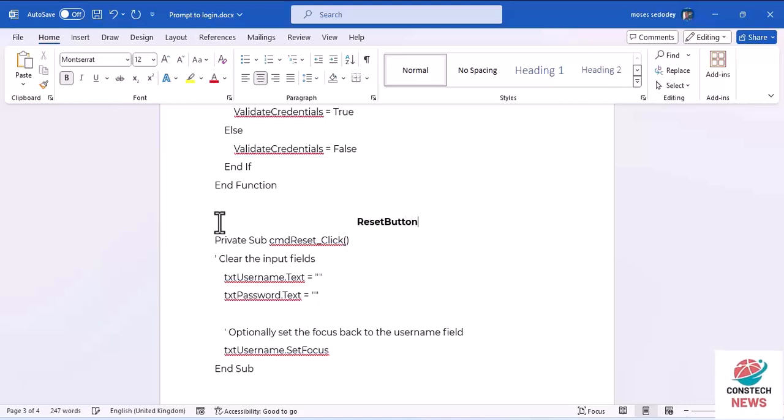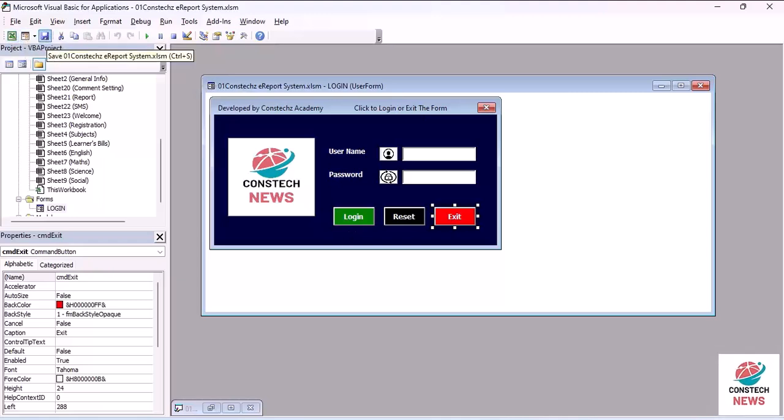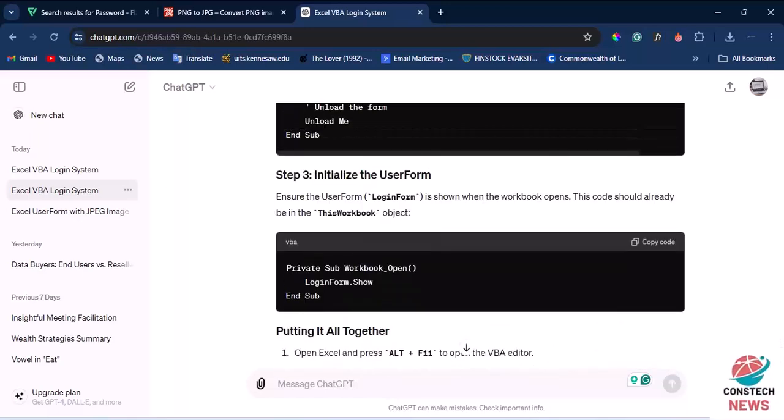Okay, so let's save our work. Now, if you study the codes that ChatGPT has given to us, it says we need to initialize the form. How do we initialize the form? You copy this code, I also add it to the form.